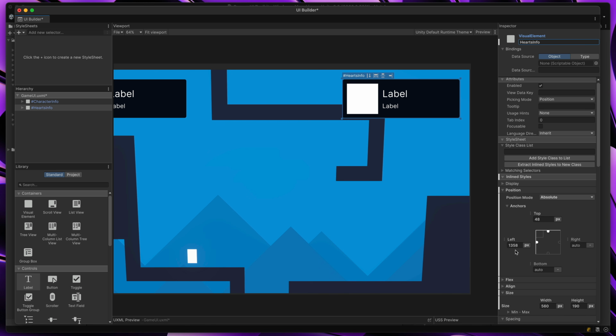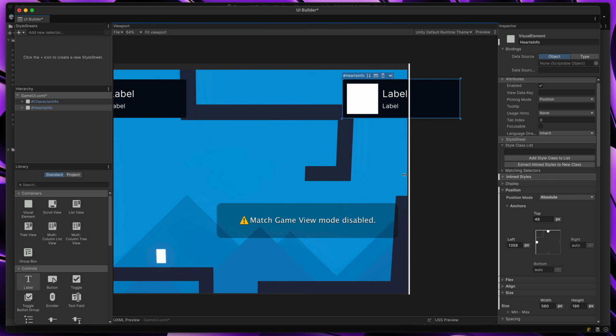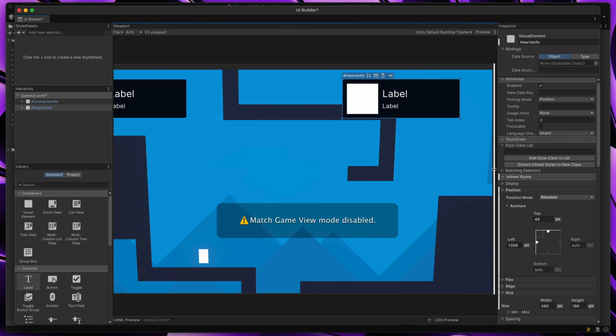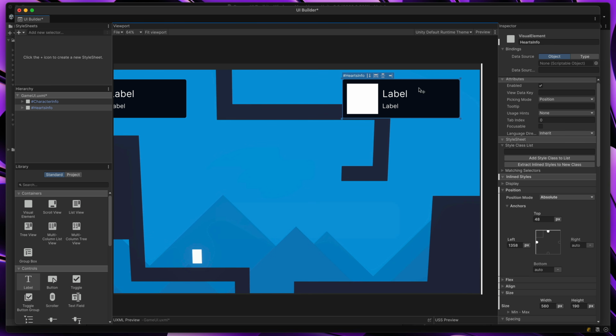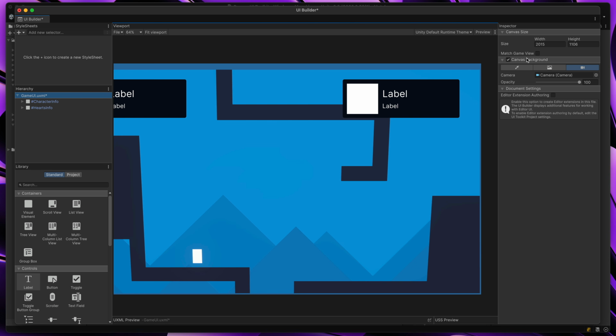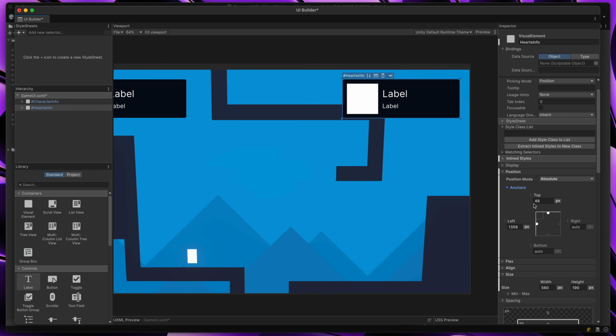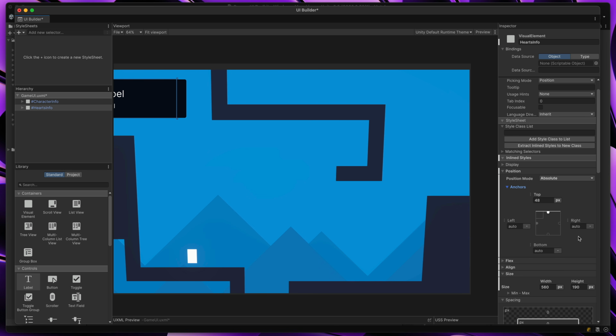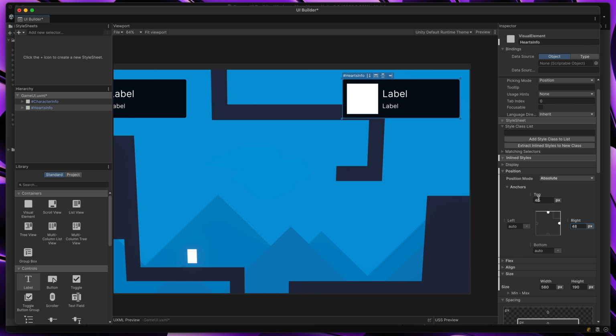Okay, as you might remember, previously when we created the first container, it was anchored to the top left, and now we do not want that, because if I would now stretch the screen or make it different than the default value, you can see that this container stays in place. That is not good. I will revert the match game view. To fix that, in position anchors, we need to unset the left anchor, and we need to set right anchor to 48 pixels.